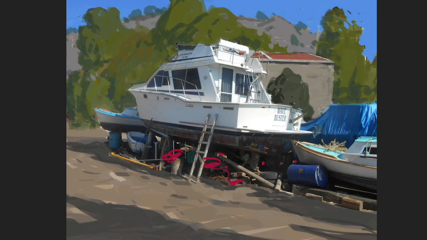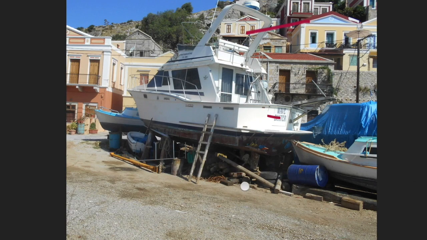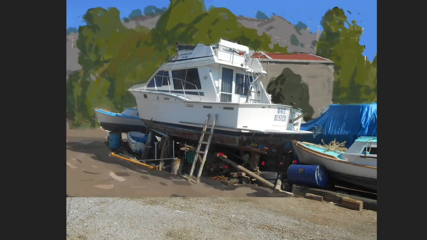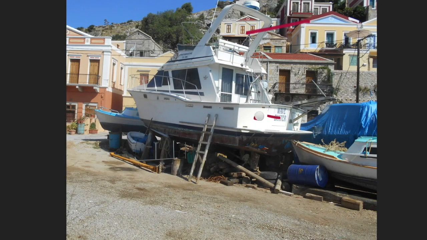But I also wanted, value-wise, to cut down on so many lights. The boat, I want to be the lightest. I don't want anything competing with that. But in this photograph, the gravel is too close to the white of the boat, and a lot of the light back in here, the white trim and the real light yellow, it just competes with the white boat. And I'm not interested in that, so don't hesitate to get rid of it.